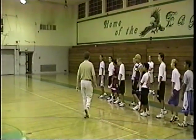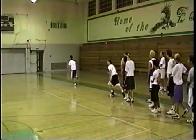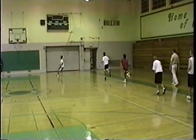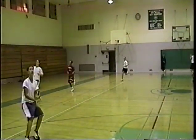You guys need to learn how to run the court. Ready? Go! Go! Go! Under control! Cover the middle! Under control! Push off the left foot! Good.